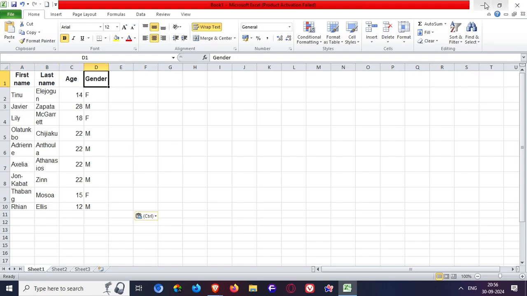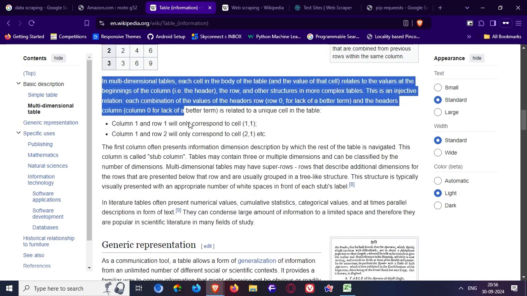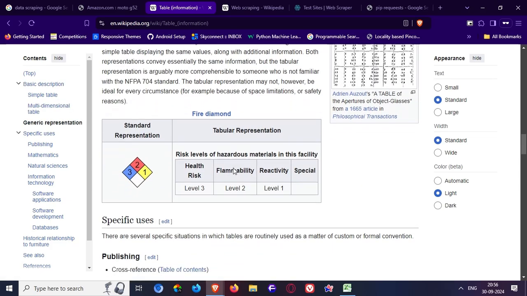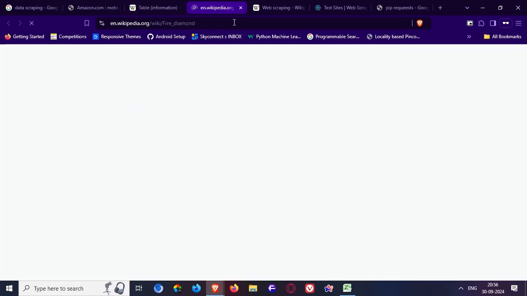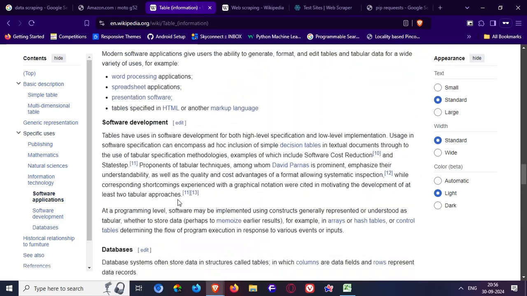In this you can see a heading and the values, but not every time the heading will be at the top. It can be on the left side, right side, or anything, or it can be in a structure like this, or it can also be a link.